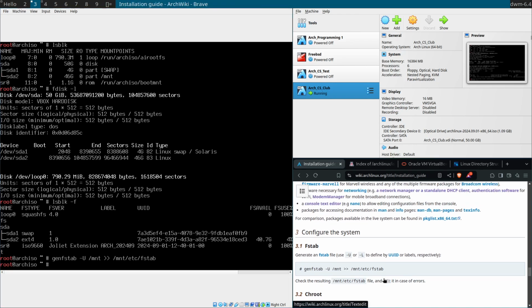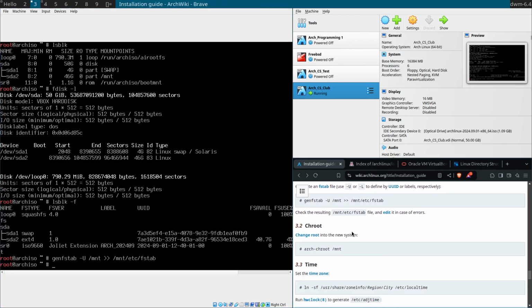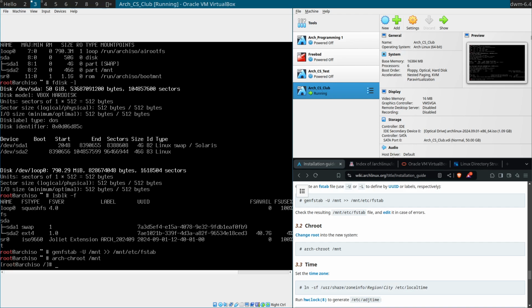Now this next part, the chroot. What we're going to do here is actually go into our new computer. So I'm going to run this command, arch-chroot, and remember you can use the tab key to autocomplete. I want to go into my new computer at the root of it, which is mnt in this case.